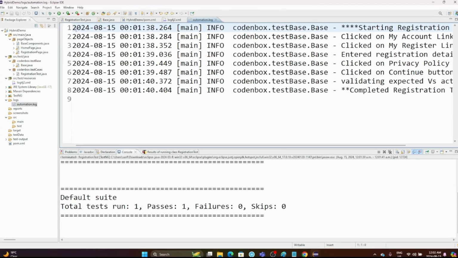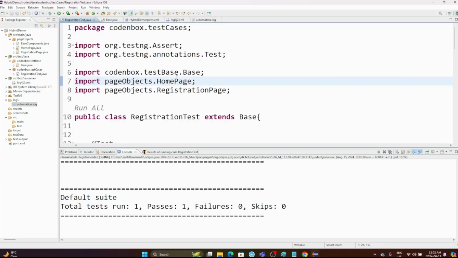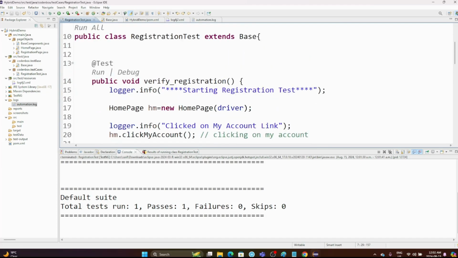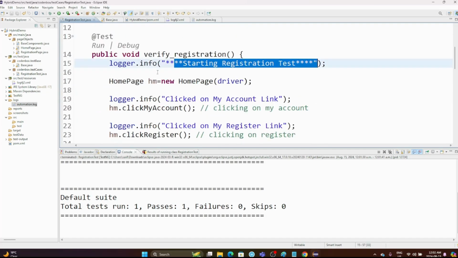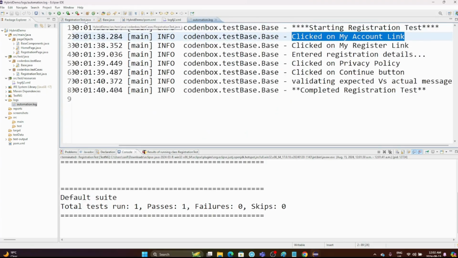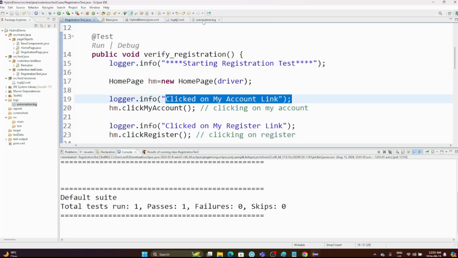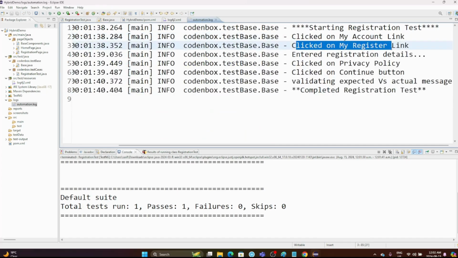Here we go. So this is the date and time format. After that, you can see "starting registration", that's what we added at the beginning of our execution of our test cases, you remember? Then "clicked on my account link", and then "clicked on registration link".